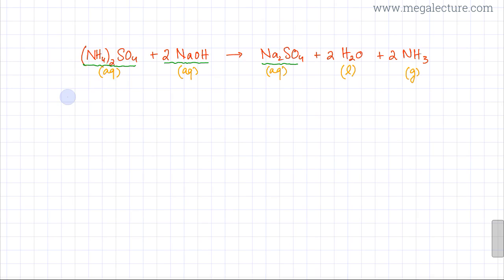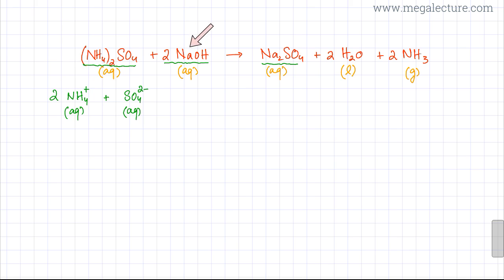So ammonium sulfate would be written, it has 2 ions. Remember to identify those ions. There's an ammonium ion in it, and there's a sulfate SO4 2 minus ion in it, and they would dissociate, they would scatter in water. So they are dissociated, and there are 2 ammonium ions because initially all these ions were joined together, but when you dissolve them in aqueous state, they dissociate. So I write this big 2 instead of this small subscript 2, because that indicates that there are still 2 ammonium ions, but they are now scattered, they are not joined together.